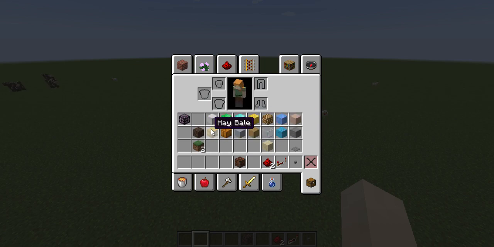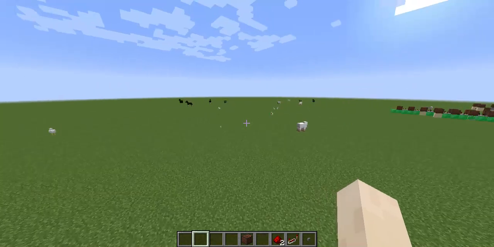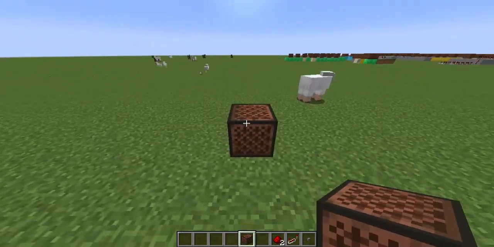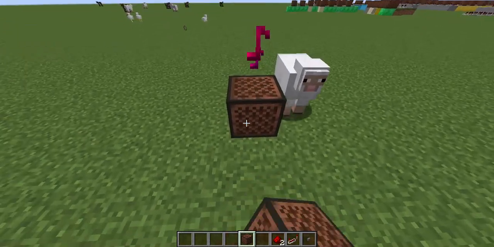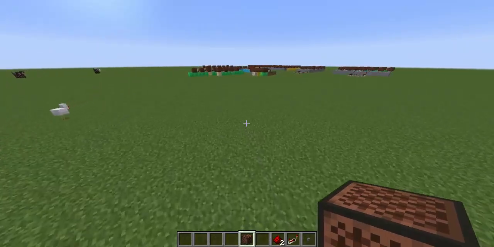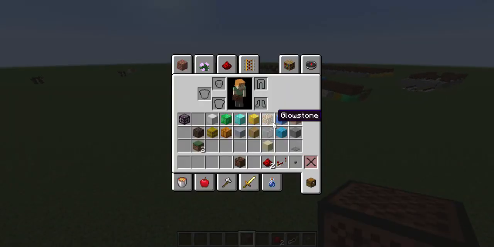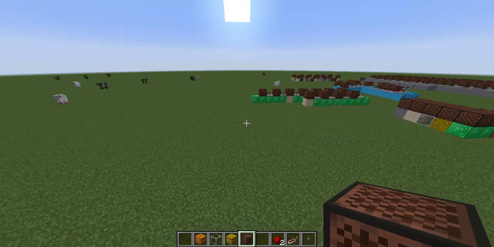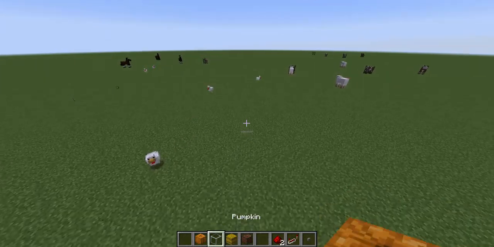So, these are all the things. I know one of them is like a flute. And we got a note block. And you can change the pitch. So, that's pretty cool. Let's go and get some. Let's go and get a glass, pumpkin, and hay bale. Let's see what type of music we could make with this.